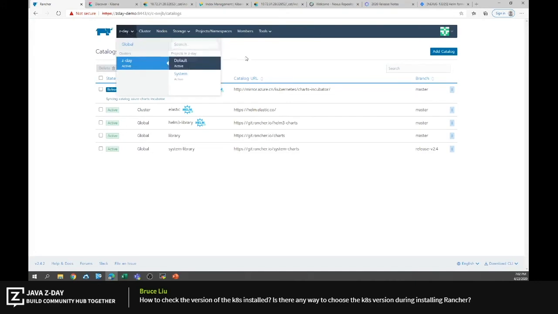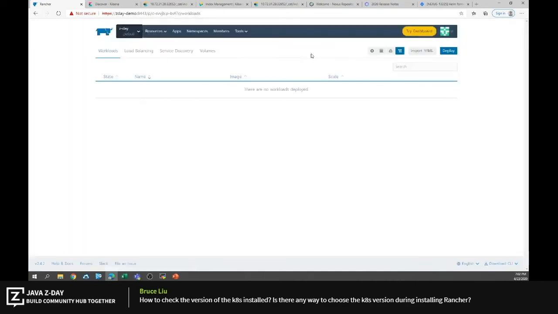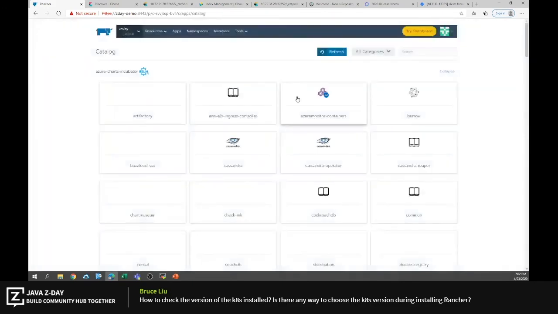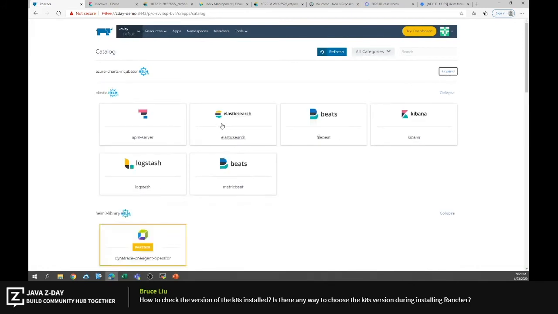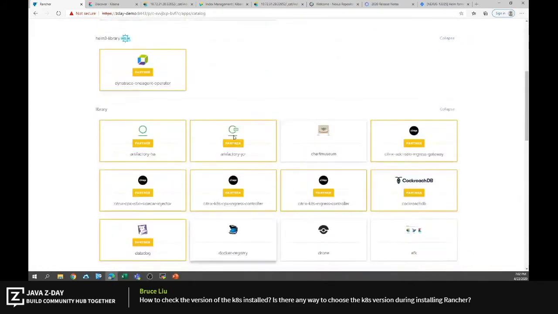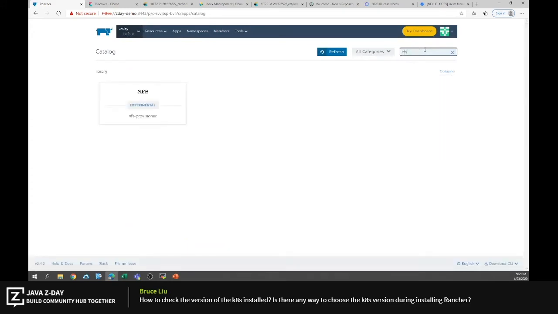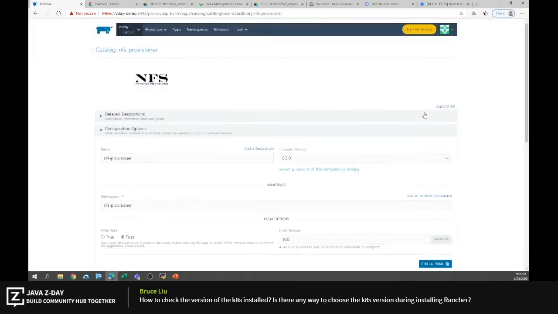Now we can deploy our application. We can see here, first, what I want to deploy is an NFS plugin.